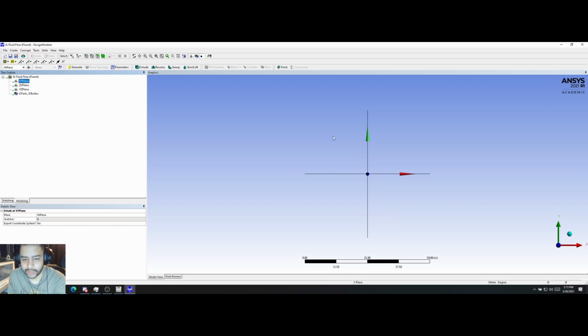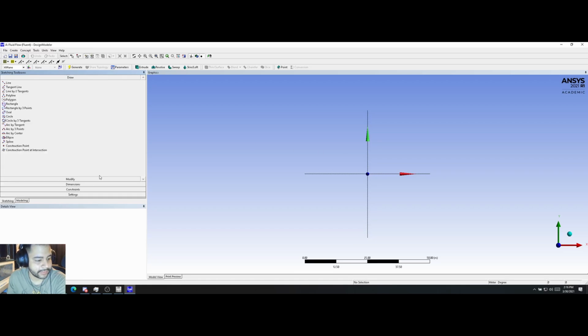As we can see, we have our 2D plane, the X and the Y, but we don't have anything here yet. So we're gonna start by sketching, and we're gonna select sketching and then circle, and from the middle part we're gonna start making our cylinder.